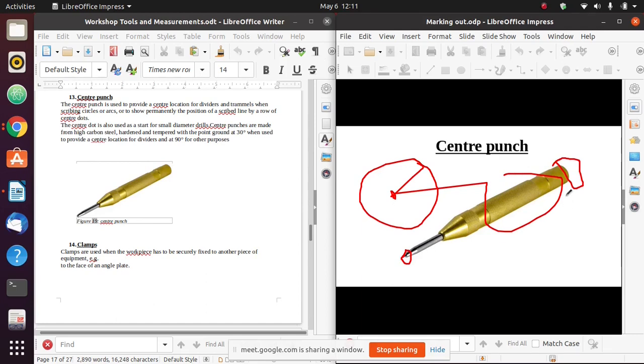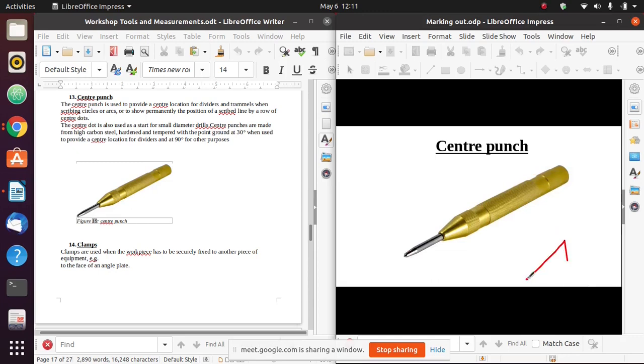If I want to start drilling a point on a workpiece, I don't start drilling immediately, especially if I am not experienced. So what I'll do is use a center punch, hit that point on the workpiece, for example here, and say this is where I want my drilling to start. Then I can position my drill at that point, and since there is a dent, my drill will pick that dent and continue drilling from that point.